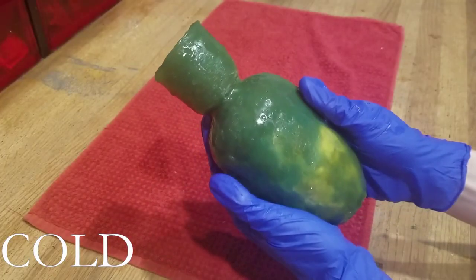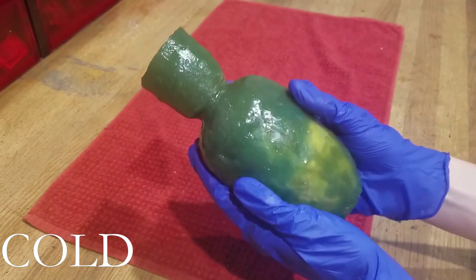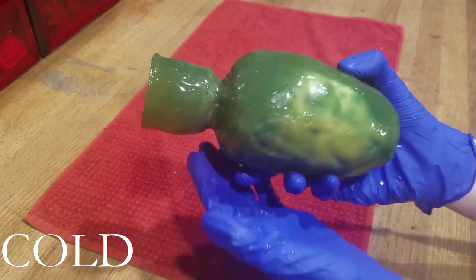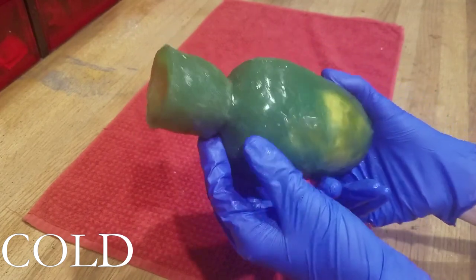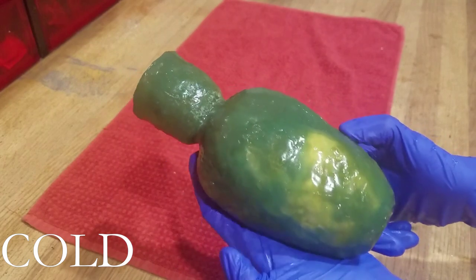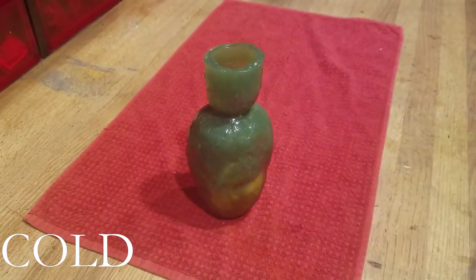Of course, you don't have to get the thermochromic pigment. You can color your Estus Flask with whatever dyes you want. But when I make something, I want to make it so that it works like it does in the game. Now, a final warning that I just figured out now is that I can't actually drink from this Estus flask. And that's because the resin I used is toxic. You're not supposed to drink from it. I am sure that there exists a resin that you are allowed to use for cups, plates, and silverware of some sort. And if that resin exists, I would definitely recommend that resin and not the one I was using.